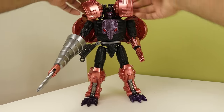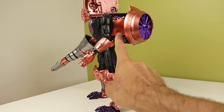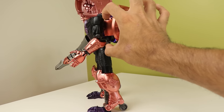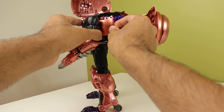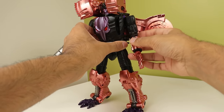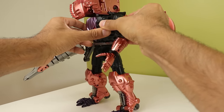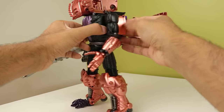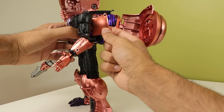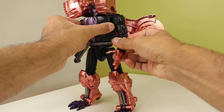They can also rotate. Now here's where the tabbing issues happen. This section right here pegs into this panel. But this panel's on like several hinges, and it's slightly shifted down. Like, it doesn't line up properly with the peg. It's actually already come untabbed. So you move the arm, you're like, oh great, let's go bicep swivel. It's untabbed. And you just gotta peg it back in, but see, it doesn't like staying in place. That is very annoying. So you're gonna have to hold it here to activate the bicep rotation.